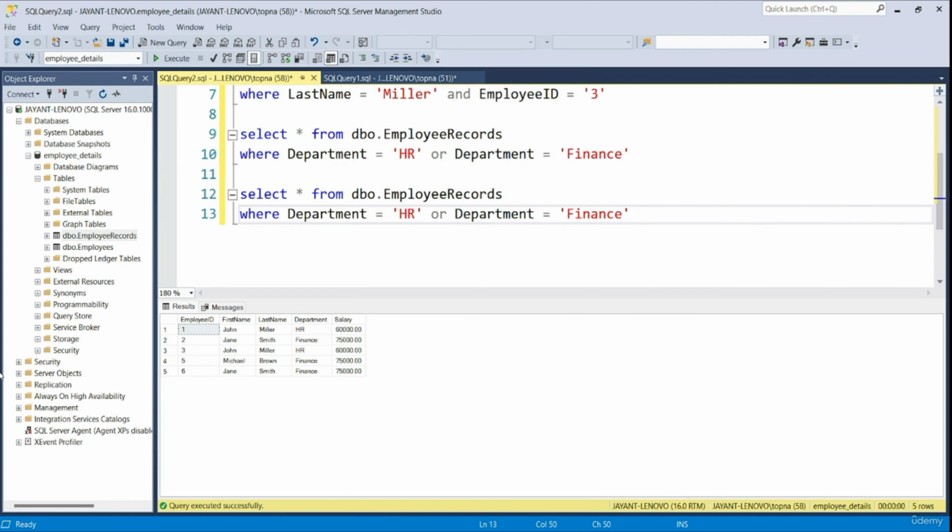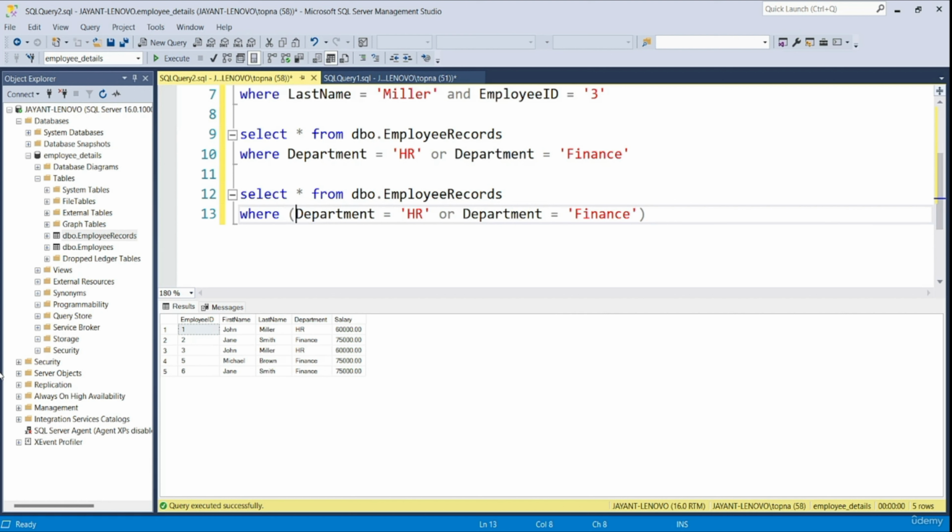And there is one more condition that we want, that the salary must be equal to 60,000. So first of all, the 2 conditions that we have written using the OR operator, we should put them in a bracket, right? So we should put this condition in a bracket.